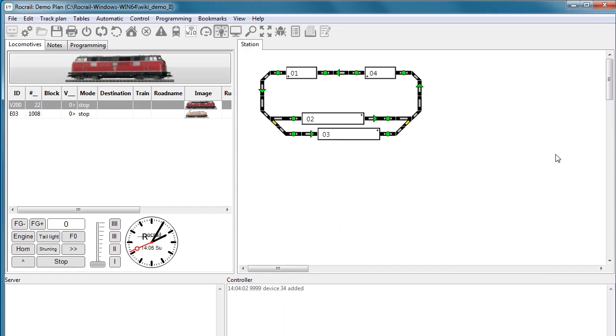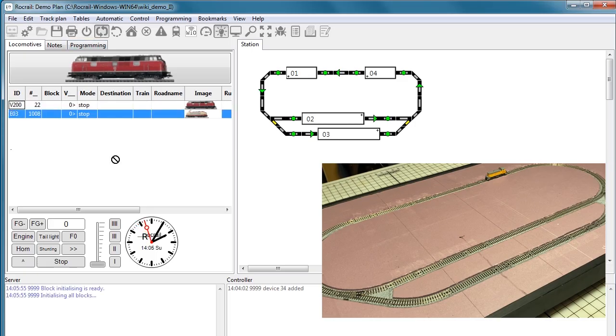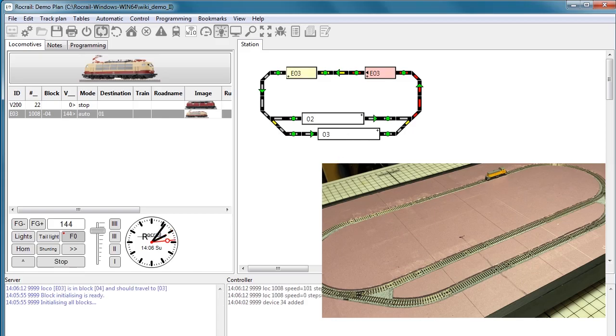Let me set up the camera. And let's start. What we can do for the first exercise, we go into auto mode and we can drag and drop the loco into a particular area. In this sense, we're going to hit the station 4, and we can drag it to station 3 or block 3.